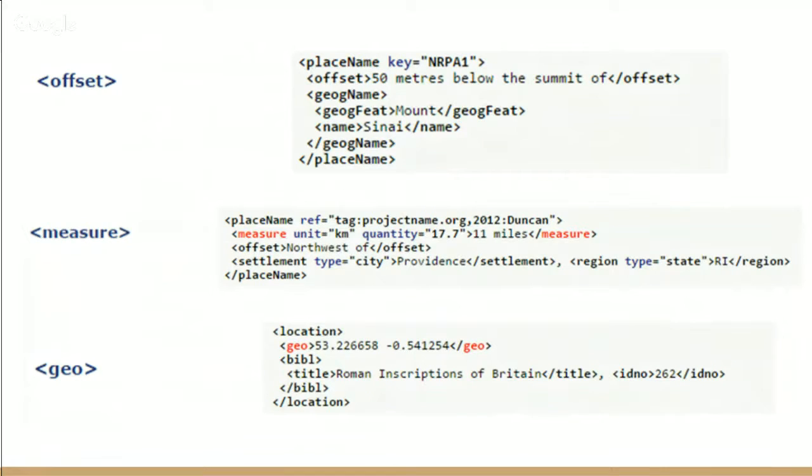You can use the offset element, for example, in order to annotate relationships between one place and another, indicated by means of directions, essentially. If you want to encode a distance, you can use the measure element. However, I would advise you to specify the type of measurement that you have and the type of unit that you have, especially if you're working with ancient texts, because the units of measurement can be very, very inconsistent. The element geo is used by default to encode standard coordinate systems, but it can be modified also to, for example, have the markup from a different vocabulary. So, for example, the Keyhole Markup Language, the KML that is used by Google Maps, and it is used if you have actually georeference information.